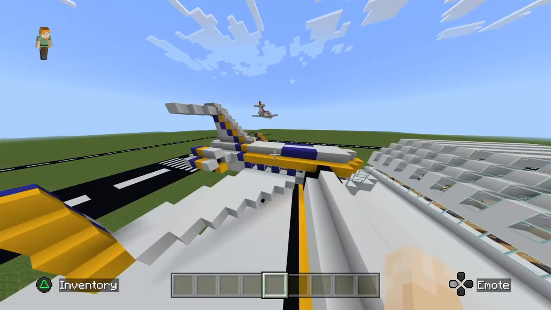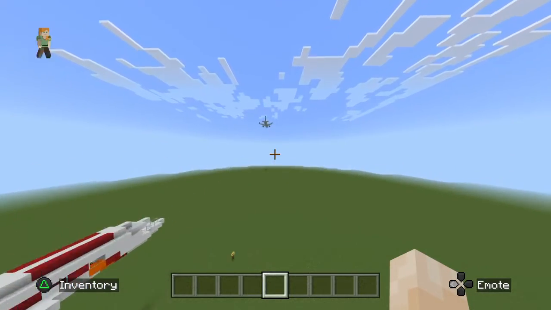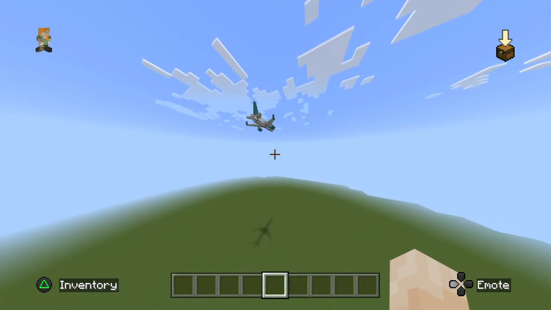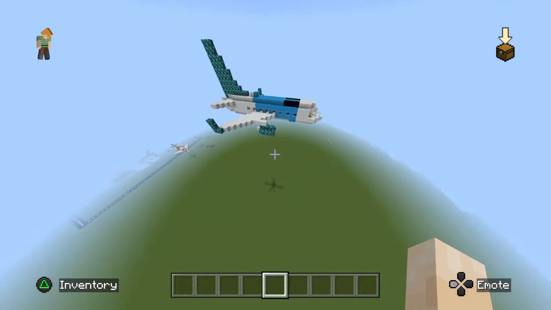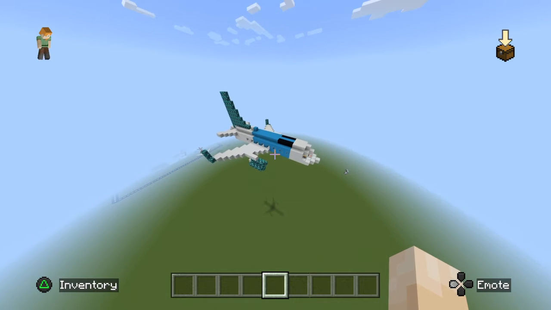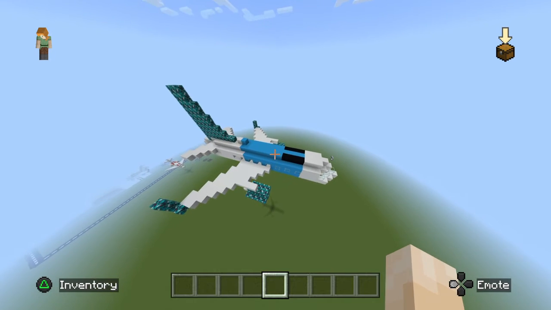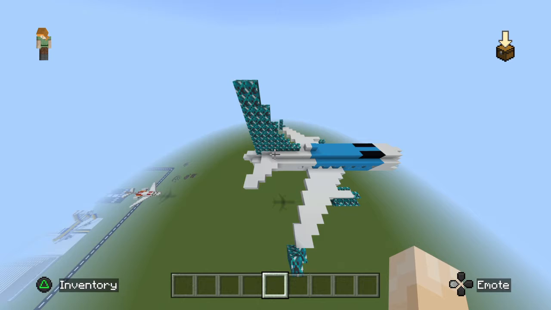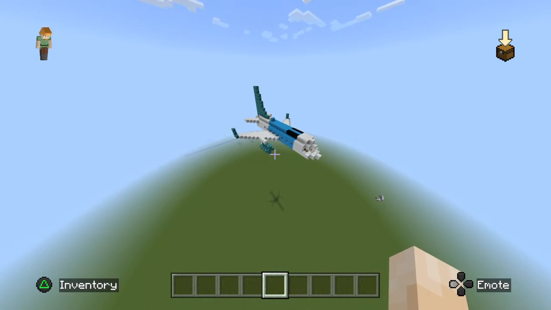Okay, this plane up there is the, what's it called? It's the African Airlines Boeing 737-700 and the assigned tail glaze livery. So this livery showed up in Sumario.